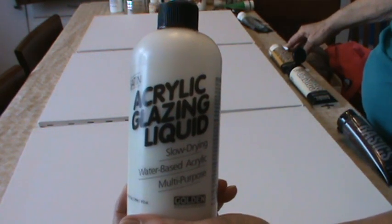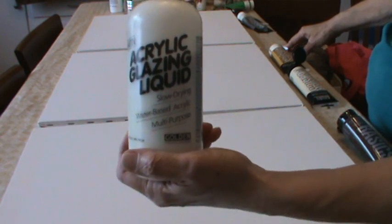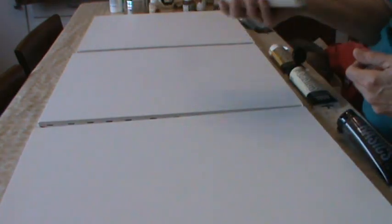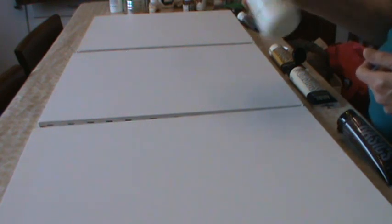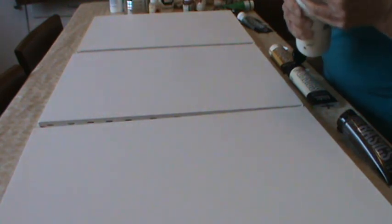And what I do is go ahead and put that on the canvas too to give me a little more time working, because this stuff dries really fast. So I'm just shaking that up because it's been in my closet for 5 years. Well, not in my closet, it's been in the closet in one of the guest bedrooms.